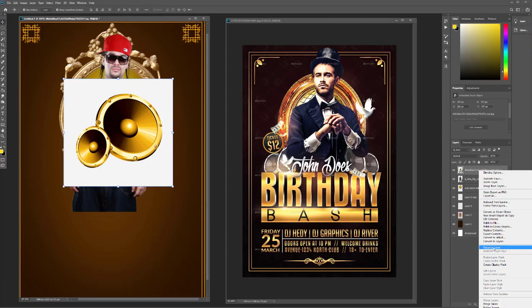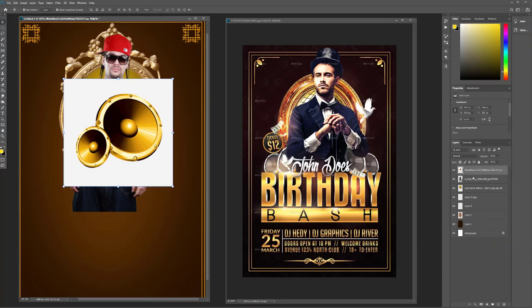Images, all images imported are going to automatically convert to a smart object. But to manipulate it, to do anything like cut it or change the color, you have to rasterize it, basically make it a raw format that you can manipulate. That's the reason why when I hit that selection tool, I couldn't delete, because it was locked as a smart object. A smart object allows you to keep the resolution when you're adjusting the sizes.